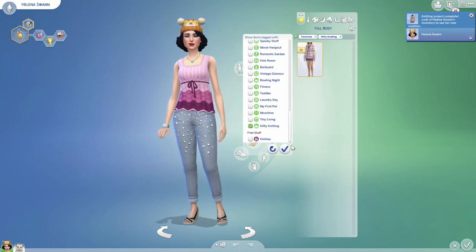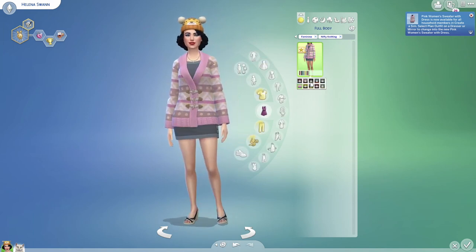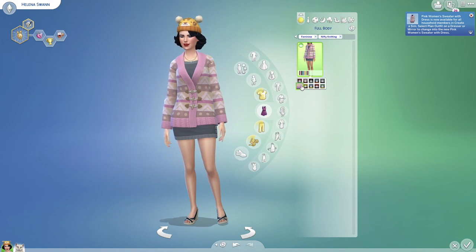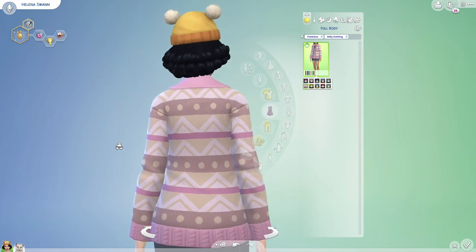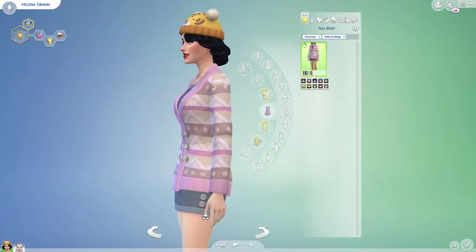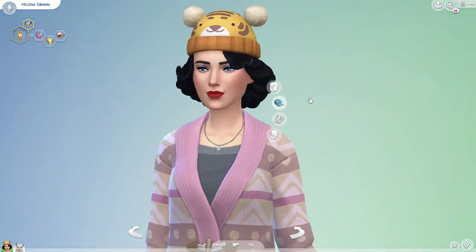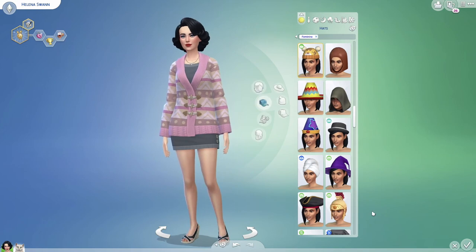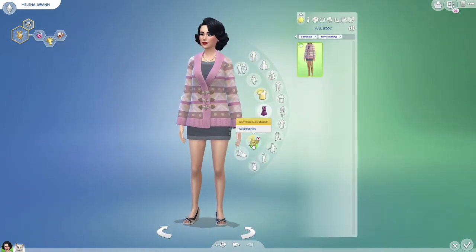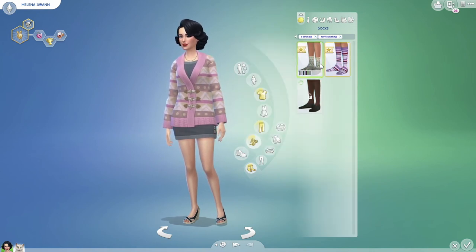I keep wanting to go down to the swatches but there aren't any other ones. I actually really like this — the layered look with the sweater-style top and the dress underneath, with button details, is really cute. Let me take the crazy hat off her head. I'll keep this dress on for a bit. Let's see if we put the other socks in — oh, we can see the decent quality ones versus the poor mismatched ones side by side.